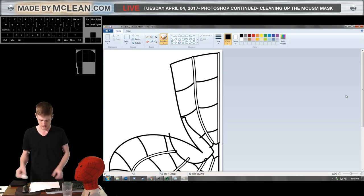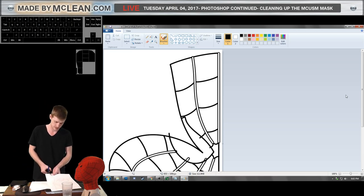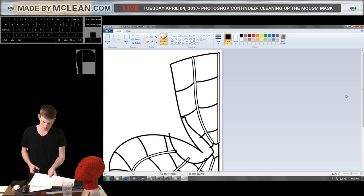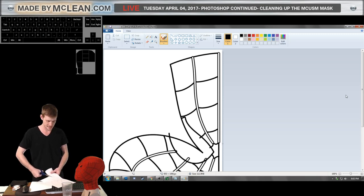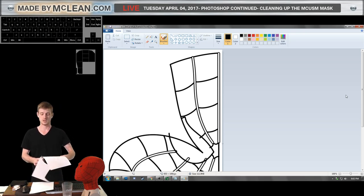All right, once you've done that, you can kind of go in with scissors. Clean it up. And so now, my next step is going to be grabbing some red spandex and my light table, and actually making this test mask.